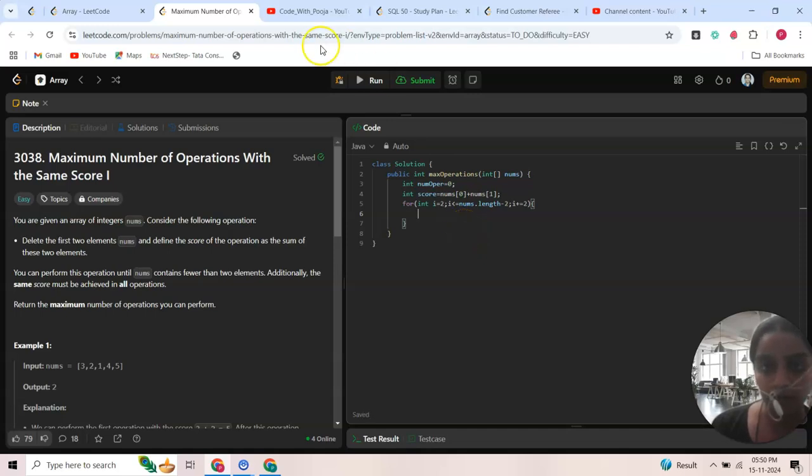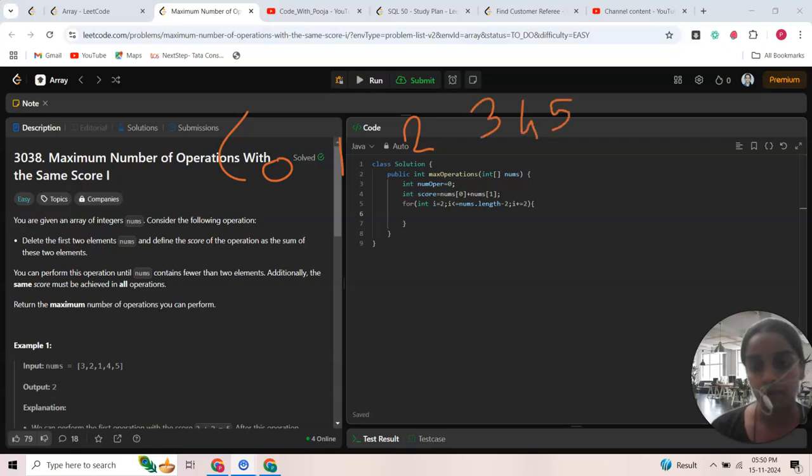Let's observe how the elements are chosen. Here is 0, 1, 2, 3, 4, 5 and so on. This is the integer array. Now 0 and 1 is the first pair, 2 and 3 is the second pair, and 4 and 5 is the third pair.